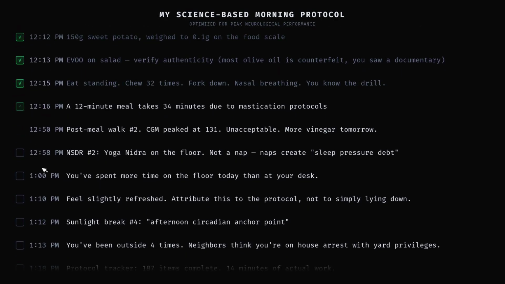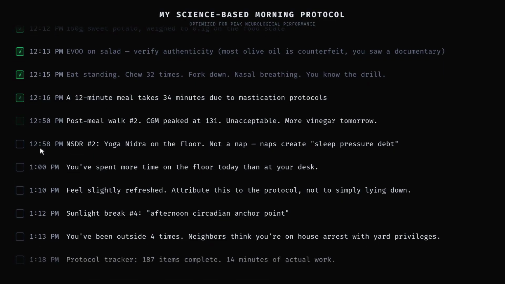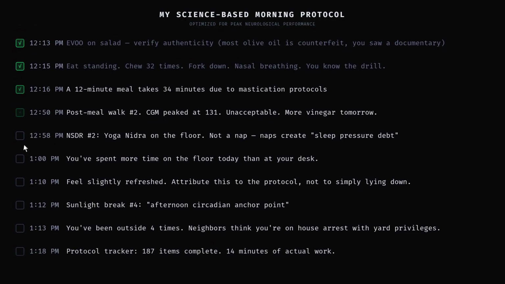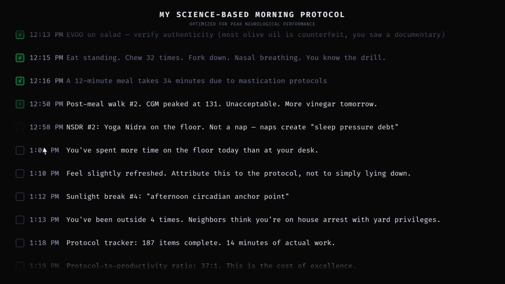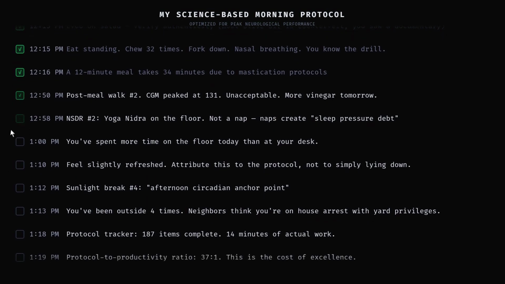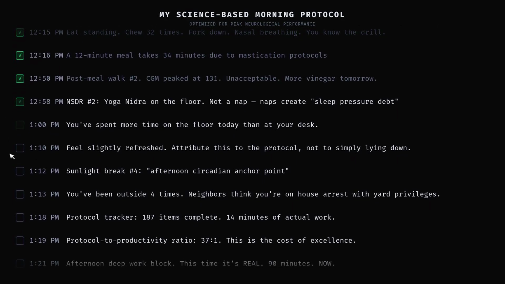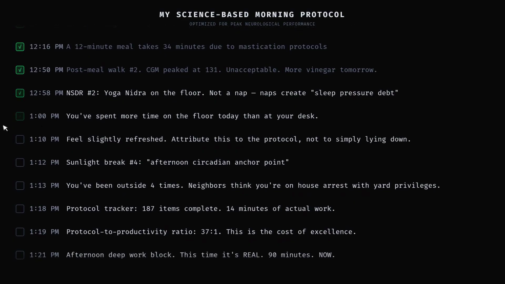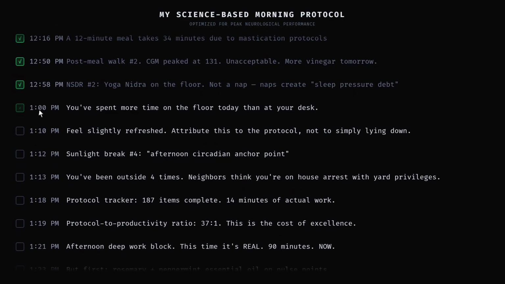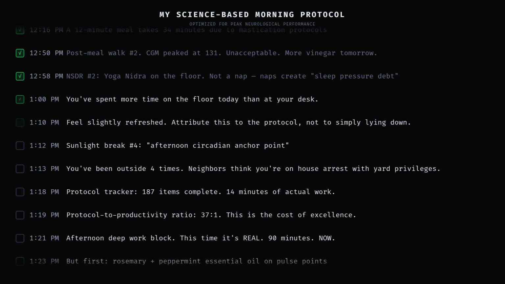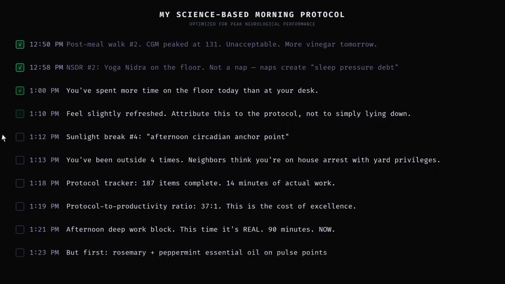Variable 6, wound origin. And this is the critical one, it's hybrid. The pre-existing wound is real anomie, burnout, a feeling of not being in control of your own body and life. But the framework generates new anxiety. Am I optimized enough? Did I get my sunlight at the right time? Is my supplement stack complete? The optimization anxiety is an iatrogenic wound. The framework is creating the very unease it positions itself as solving.